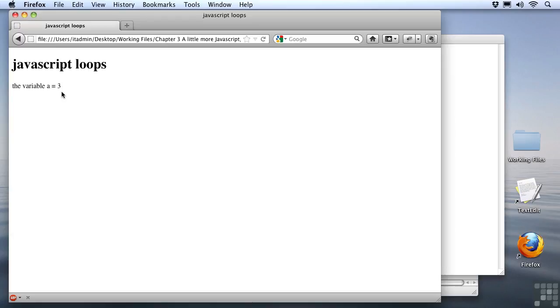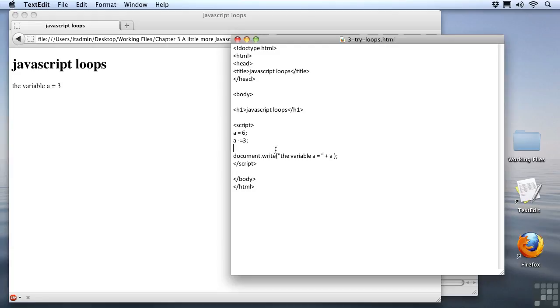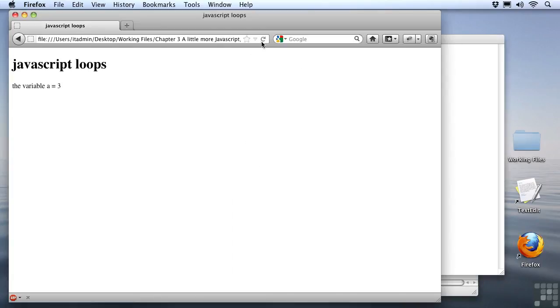Now, there's one more of these special operators that I want to show you because we're going to need it in our loop structure. So let's go back over to our document and try it out. Now, this time, instead of using the minus equals or plus equals operators, I'm simply going to replace the end of that statement with plus plus, and I'll add a semicolon so that the statement is ended correctly. Now, the plus plus statement is interesting because it also adds to the a variable's original value. But what it does is it just increments it by 1. So let's save our changes and we'll see how that works. I'll go back out to our document and refresh. And now you can see the variable a is equal to 7, which of course is 6 plus 1.